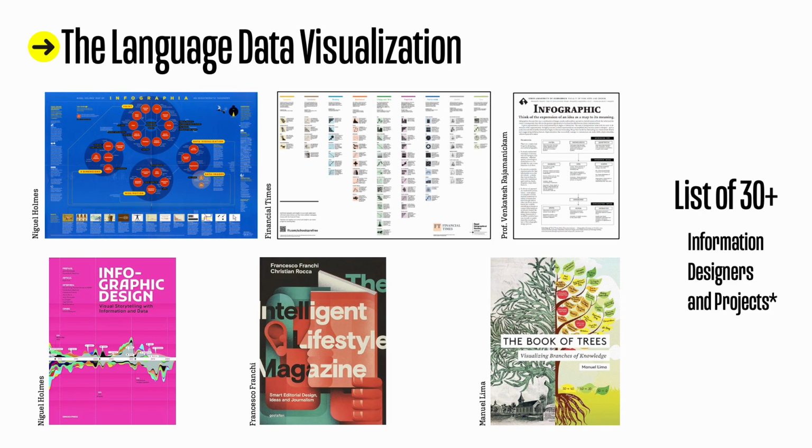Some of the resources that students consult in preparation for starting the design process include Nigel Holmes' Map of Infographics, the Financial Times list of visualization devices, infographic handout from informationdesign.org, Nigel Holmes' Infographic Design Book, Francesco Franchi, Intelligent Lifestyle Magazine book, Manuel Lima, Book of Trees, and a curated selection of over 30 information designers and projects.